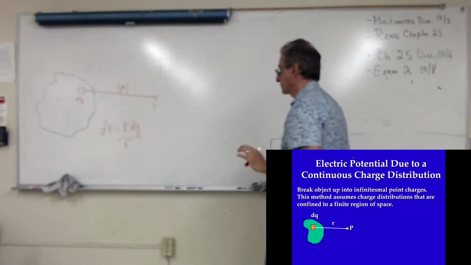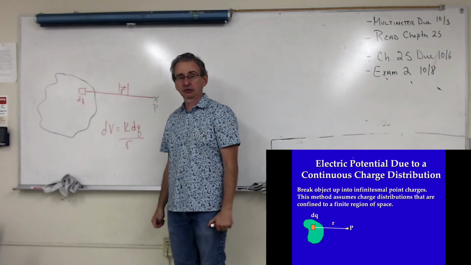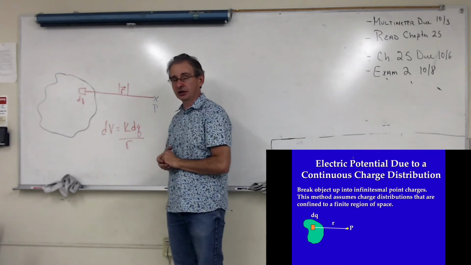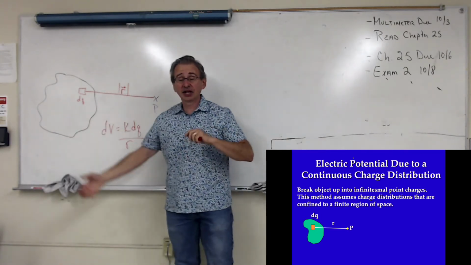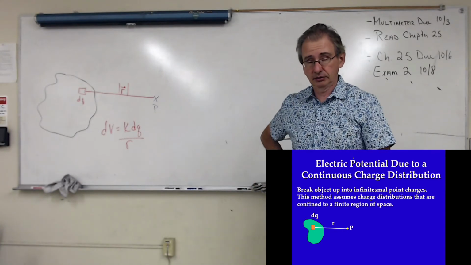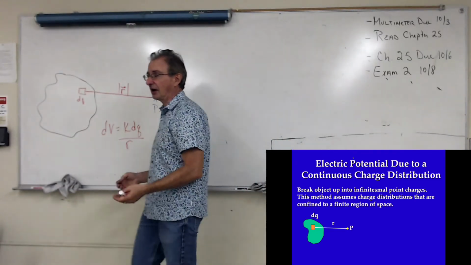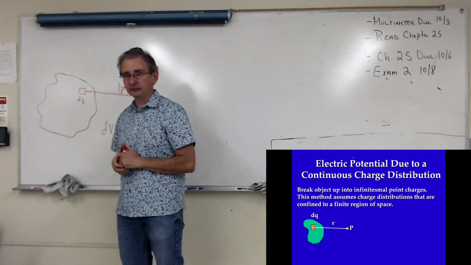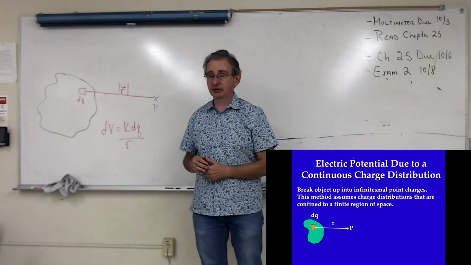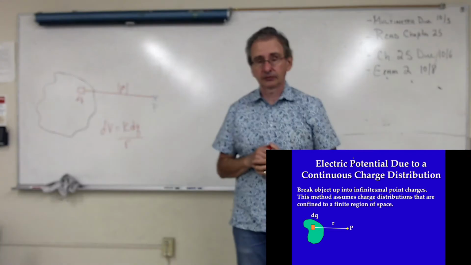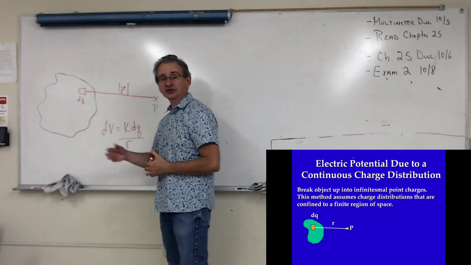So when I'm doing this, I'm really using the expression for a point charge. I'm breaking this up into a bunch of small point charges and then integrating over each of the small point charges. So I can still assume, as long as this is finite in size, that V is 0 at infinity. This method will not work if I have something that's very large, like an infinite plane, because I have an infinite amount of charge. How can I define V to be 0 at infinity? So this really only works for finite size charge distributions.